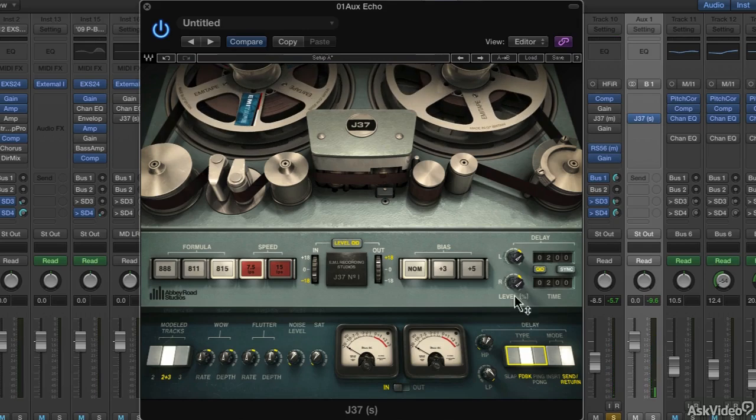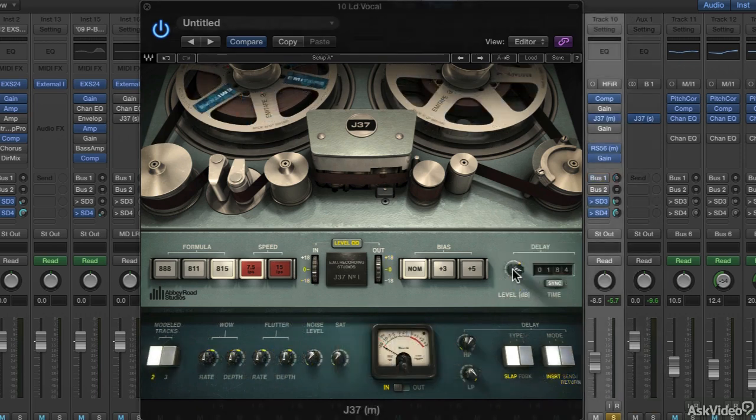But take note, there is some interaction between the level you set in slap mode and the level you get in feedback mode. In insert mode, if you set a particular level in slap and then switch to feedback, the percentage will automatically adapt to preserve the same perceived level for the effect.